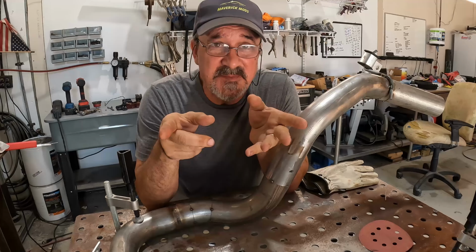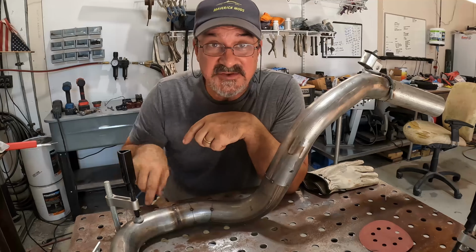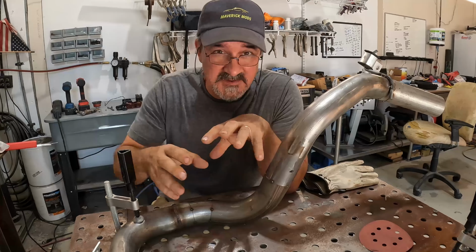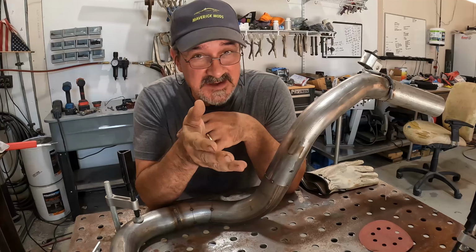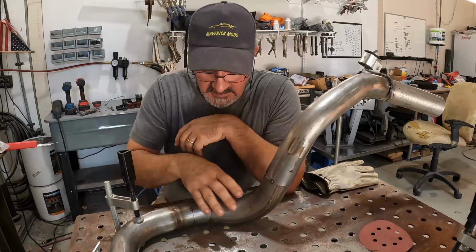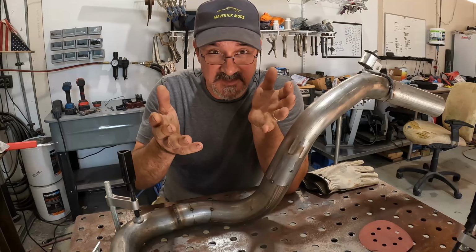How come you didn't weld up the exhaust system when you fabbed it up on the car? The reason for that was, in case I needed to make any changes, I could just cut some tacks loose, you know, rotate a pipe a little bit here or there until I got where it needed to be. Now that I'm actually reassembling the car, everything's in place, the whole shape is locked in. I'm pretty confident now that I can go ahead and weld the seams and it'll be final.